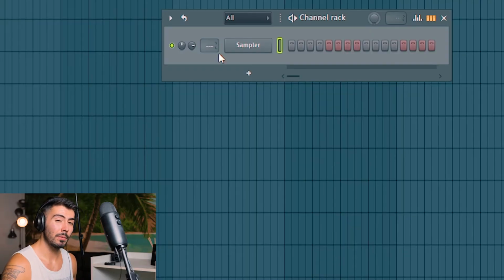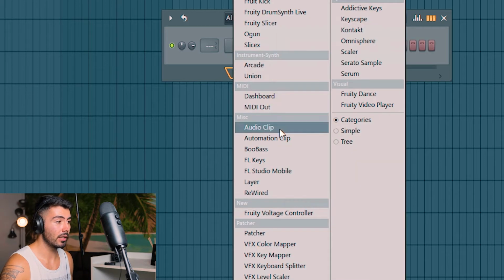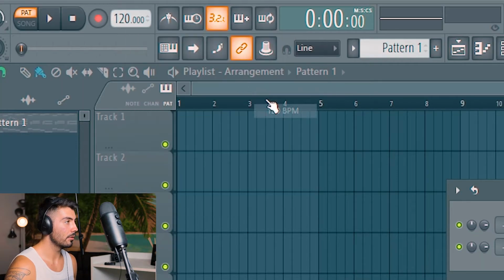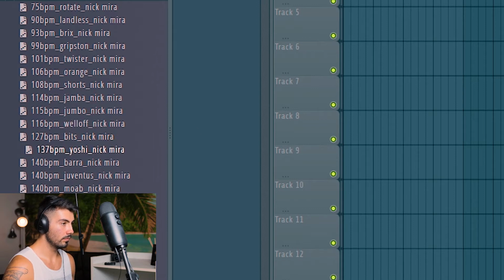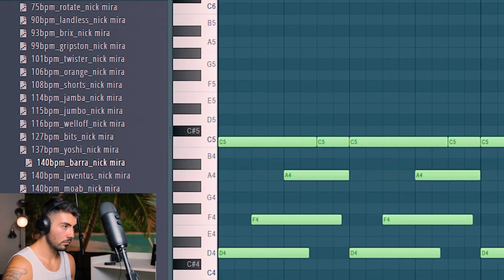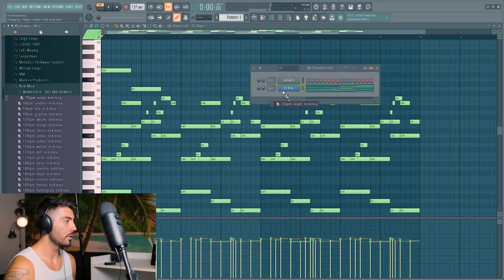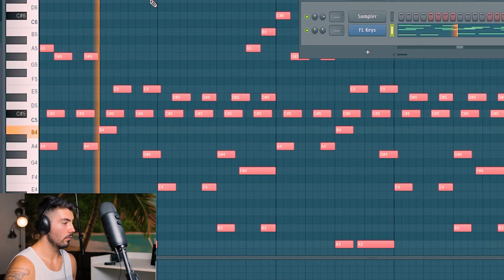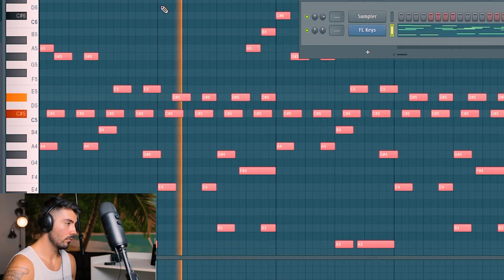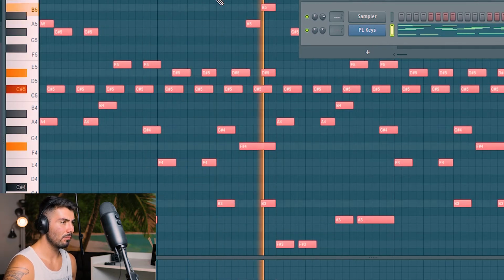Alright, so I do not want to have to worry about sound design just yet, so I'm gonna go over here and grab FL keys. So I want to try my best to match the tempo too, so I'm gonna try and fix that for all of them. A little bit too fast right now. Not fast enough. Interesting, but no, not right now. Alright, this one's at like 75, which is super slow, so I'm gonna go and try this one out. That actually might be, we can probably make that one work.